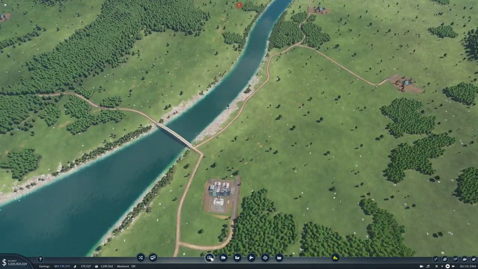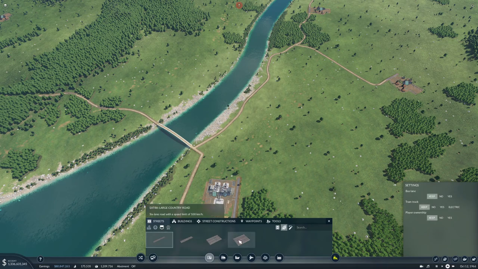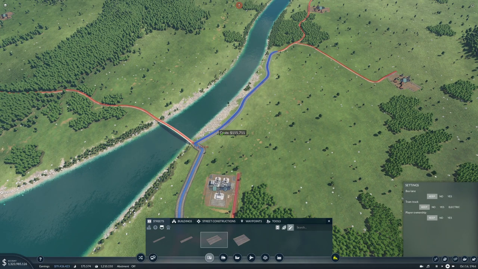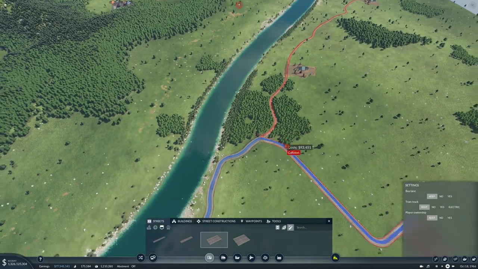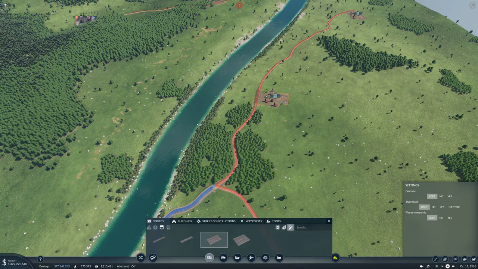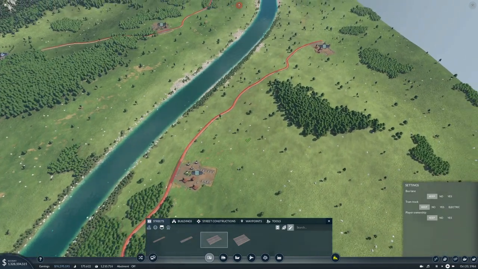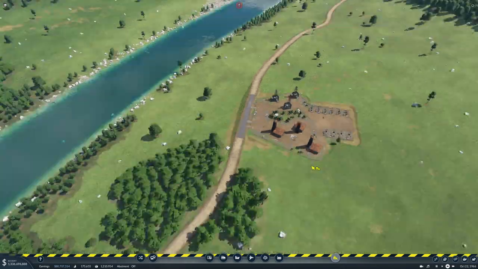Yeah. So first things first, we need to upgrade some streets to large country roads. We can't do that there, we can't do that there. Oh, something's going on. Hello, game. There we go. Kinda. Alright, so let's bulldoze some roads here.